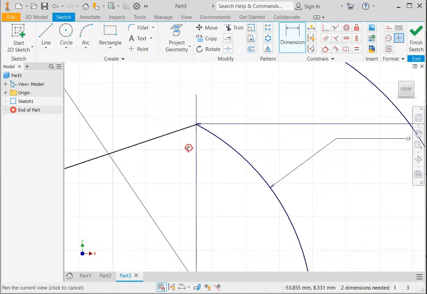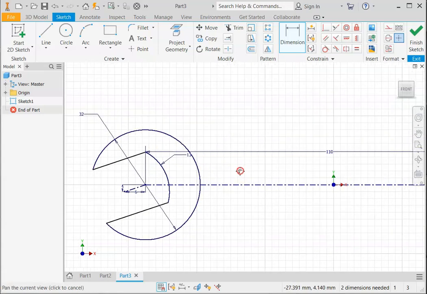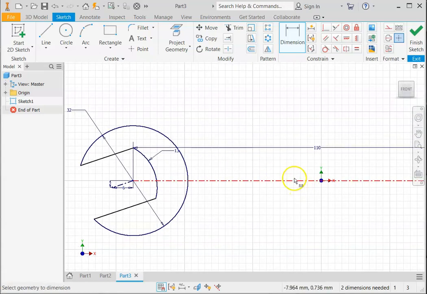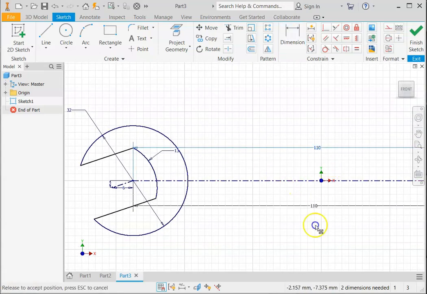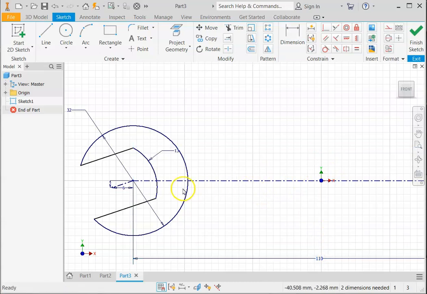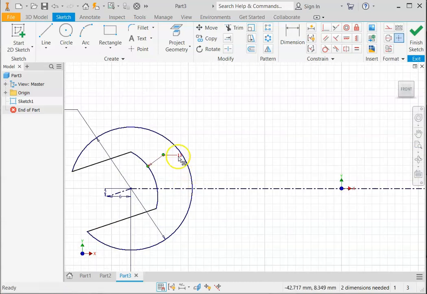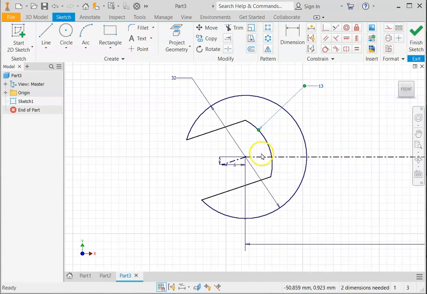Okay, now we have some issues there. What's that dimension? Okay, that's 110 on the way. So we do have this dimension still here, showing 32, and this is 13 radius.